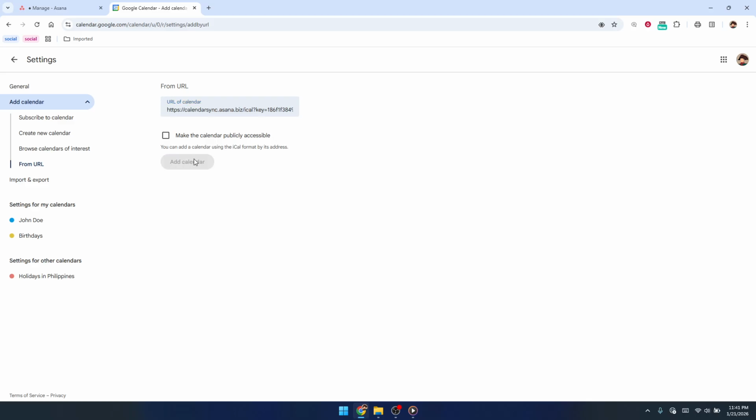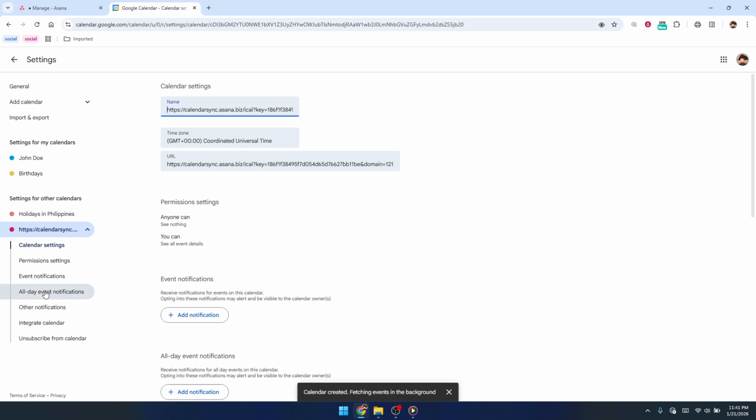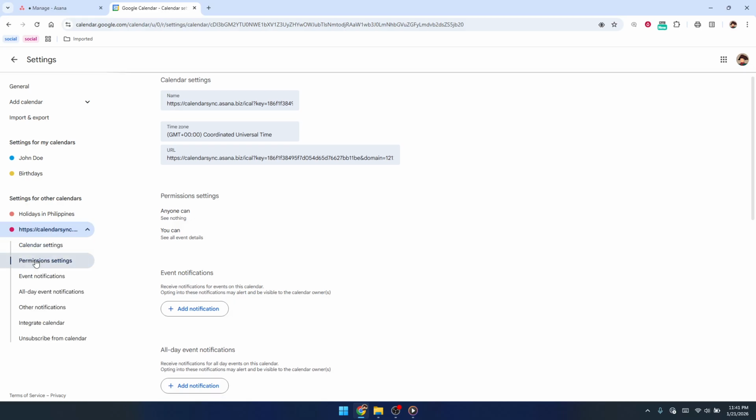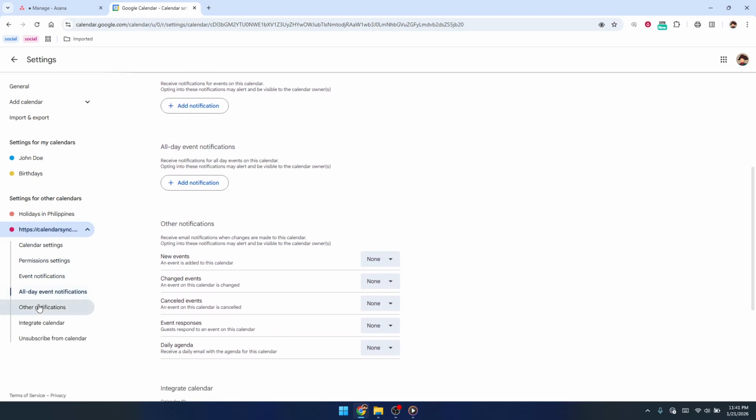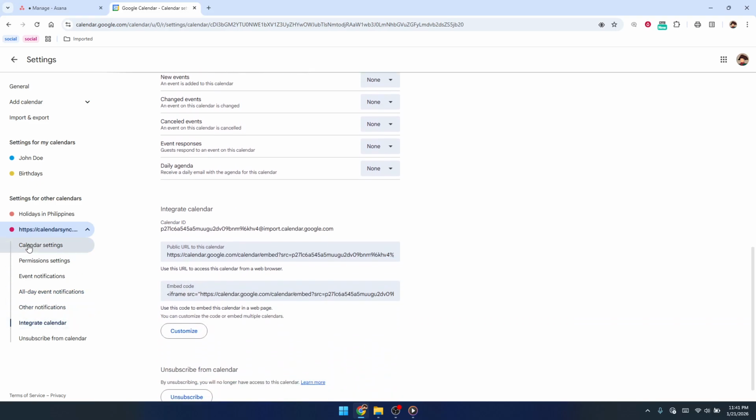Google Calendar will take a moment to subscribe to that feed. After it loads, you'll see a new calendar appear under Other Calendars, usually with the same name as the Asana project or My Tasks. Your Asana tasks with due dates will now appear on the corresponding dates in Google Calendar. You can toggle this calendar on or off like any other calendar, which is useful if things start to feel cluttered.